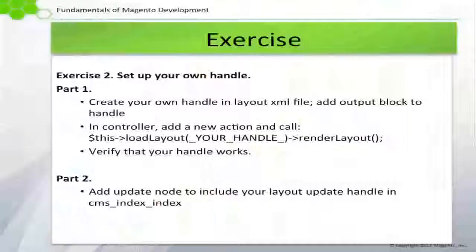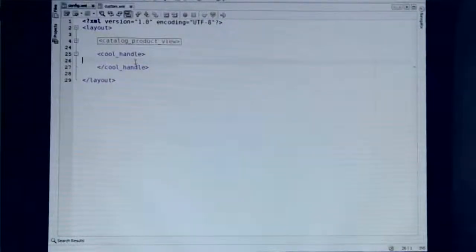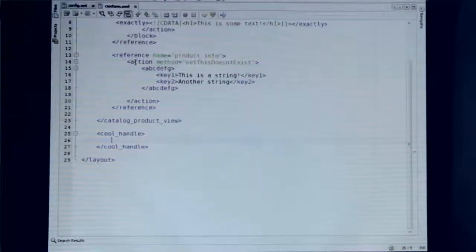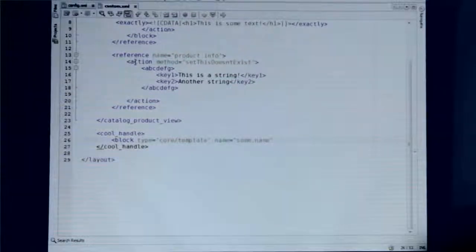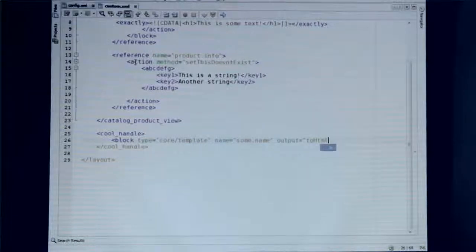So, add an output block to the handle. Okay, well, here we go. We can say block, type equals core template, name equals some name, output equals toHtml.